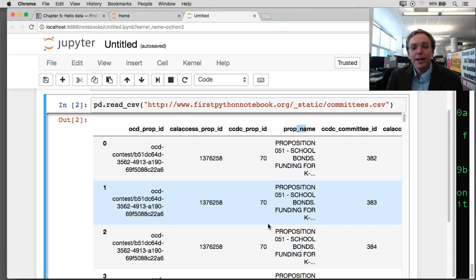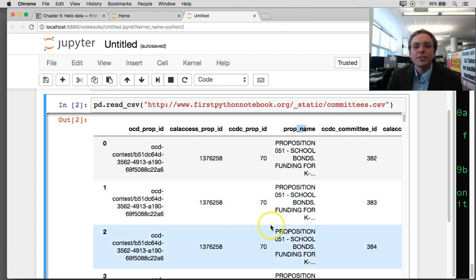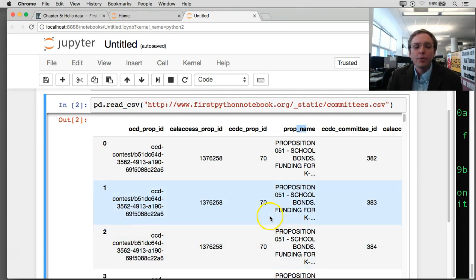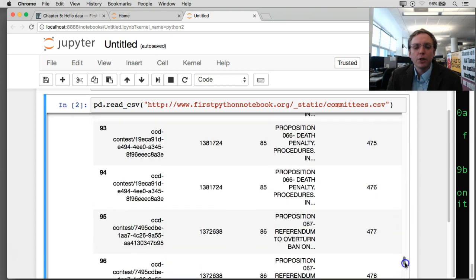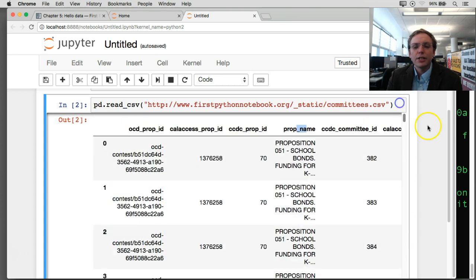All right, but as you can see, all we've done so far is just print out that data frame. We've executed our line of code, and all it does is print it out. And it's only printed out the first few rows because that's the way these things work. But there's not much else we can do with it at this point. It's just been printed out. We can't access it in future cells. We can't use other methods to mess around with it unless we figure out a way to save it for later.